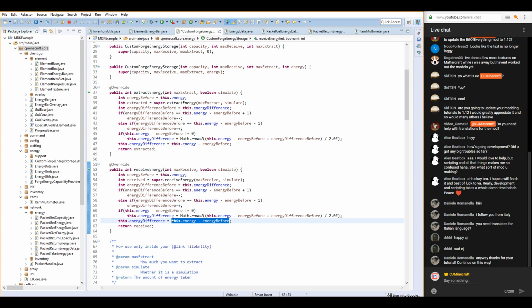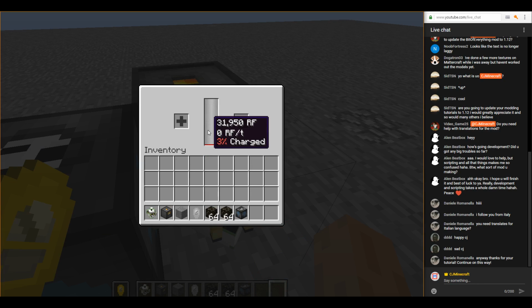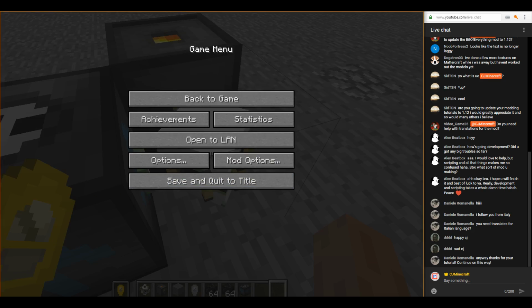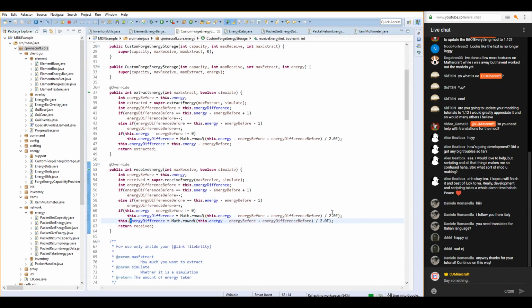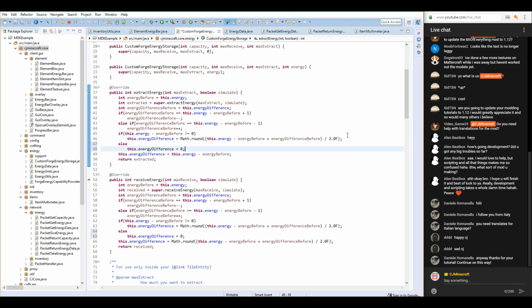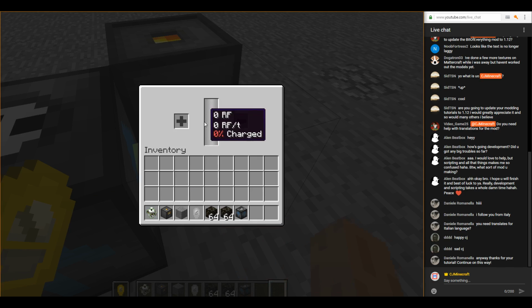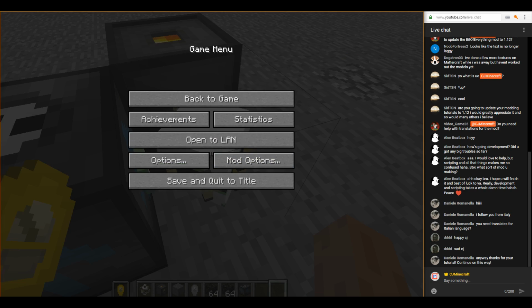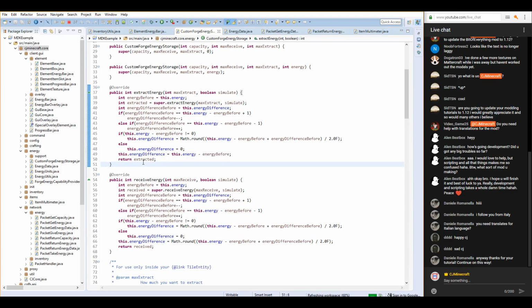Why isn't it seeing that? I'm so confused. Okay, so we're going up in 30s. We're quite clearly going up in 30s. What changed? What did it change? This line. Hold on, because it's still extracting.